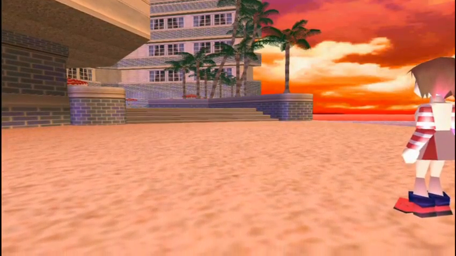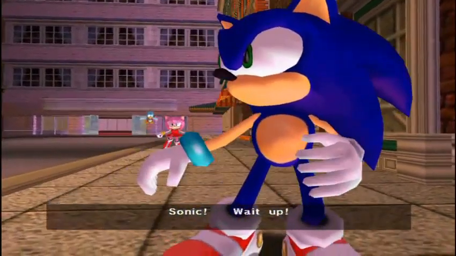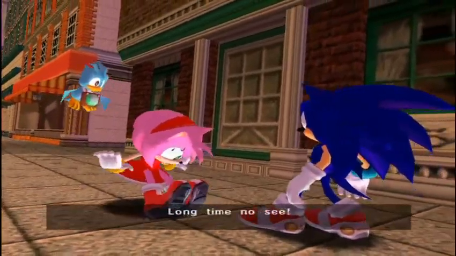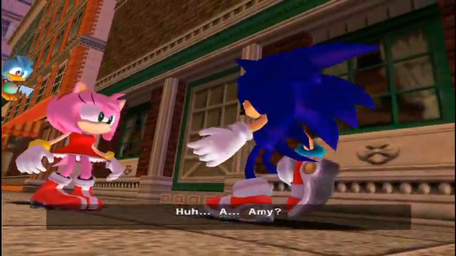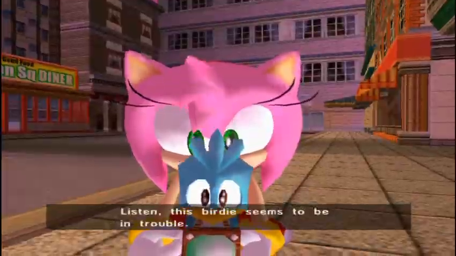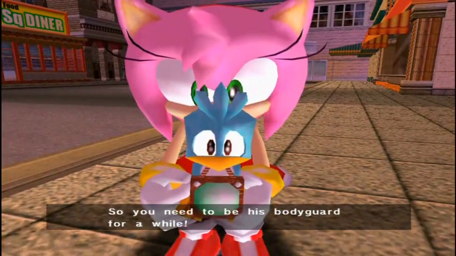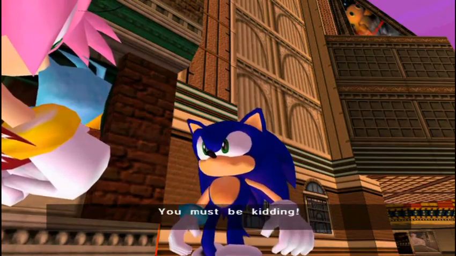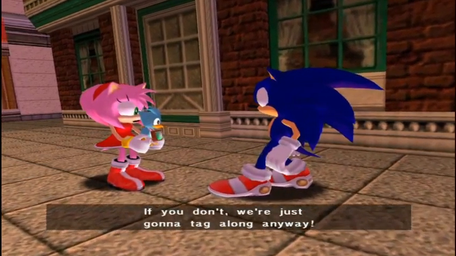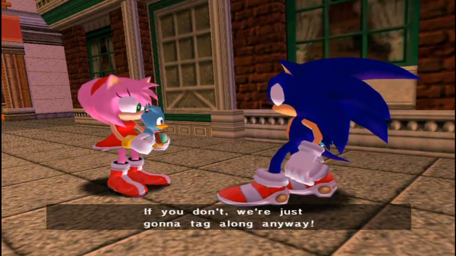As Sonic acts like a parent to Tails, we get to go do something else, which is go in the casino area. New character! Long time no see! Amy! Listen, this birdie seems to be in trouble, so you need to be careful. That bird's foot is definitely going through your hand. You must be kidding! If you don't, we're just gonna tag along anyway! I guess we better do what she says.